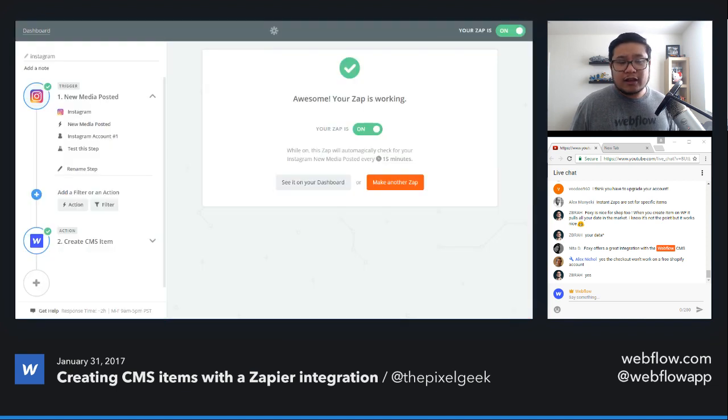But like I said, we're almost there to auto-publishing. Is it on our wish list? Yes. We all want it. Let's see here. Alex Nichols says, yes, the checkout won't work on a free Shopify account. So yeah, if you want to use Shopify on Zapier, you have to pay for Zapier. If you want to use Shopify, you have to pay for Shopify. But there's other things you can do.